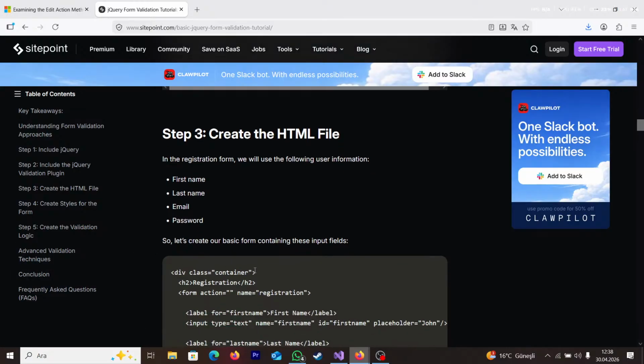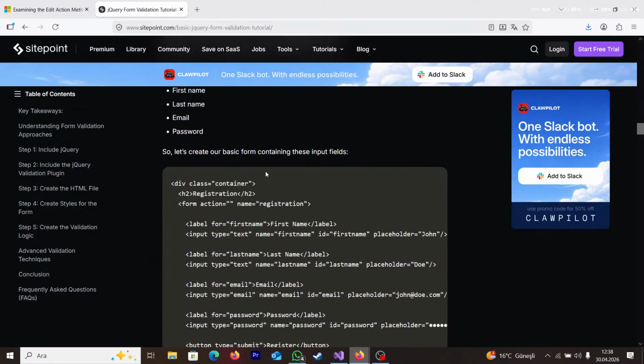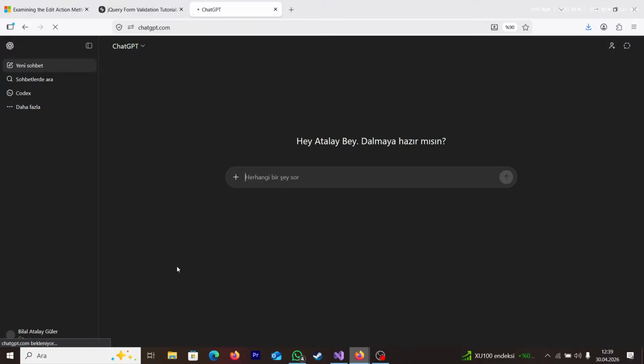First we created a container div class. We got a header, registration form, action. There's no action. Is it like a default action? Okay, so my beloved ChatGPT, we can ask that.